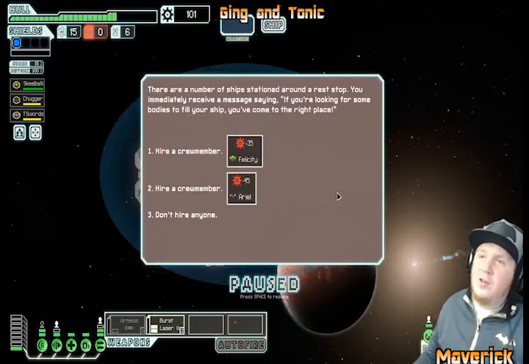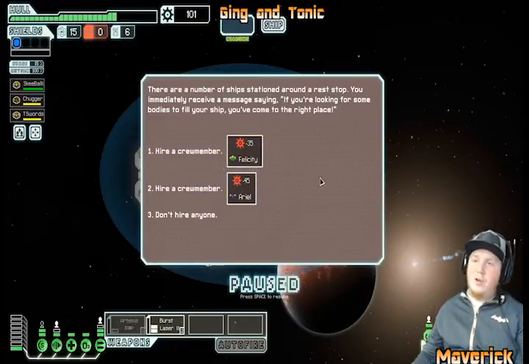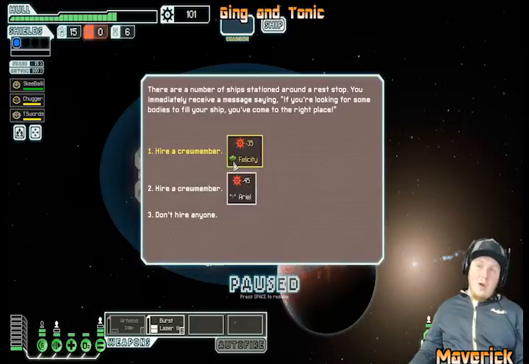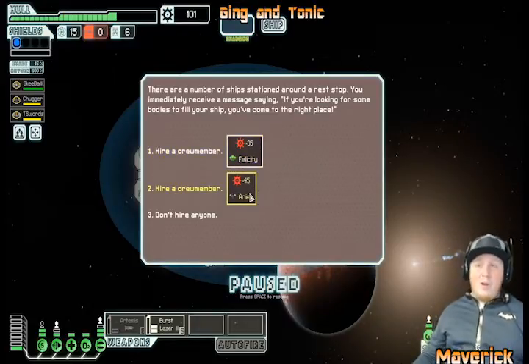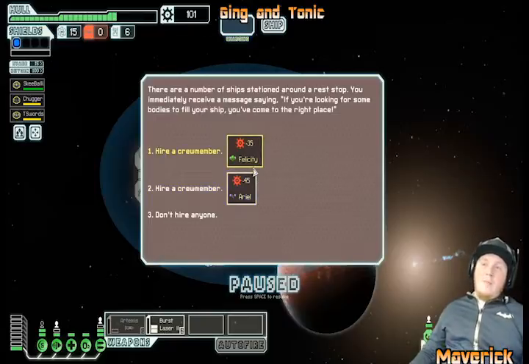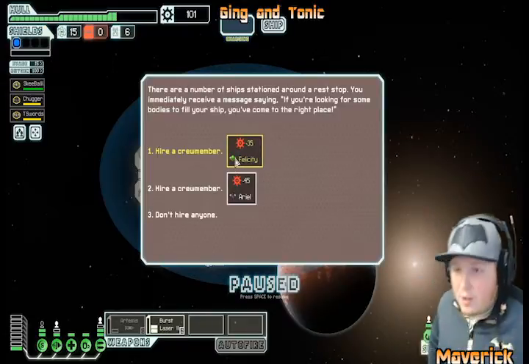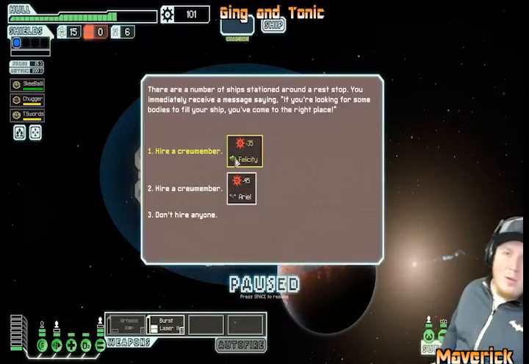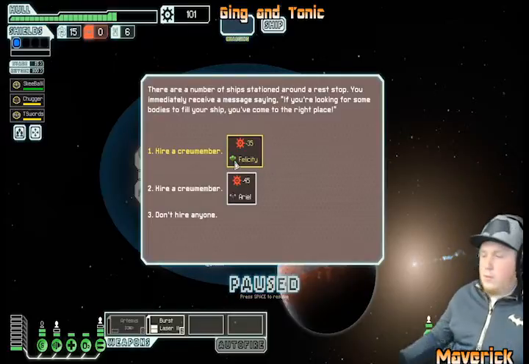Number of ships stationed. You immediately receive a message saying, if you're looking for some bodies to fill your ship, you've come to the right place. I can hire a Zoltan, Felicity, for 35. Hire a crew member, Ariel, for 45. Let's see. I am actually going to hire Felicity just to have somebody to man my shield station. Because I believe that makes my shields recharge faster, which is something I absolutely can use.